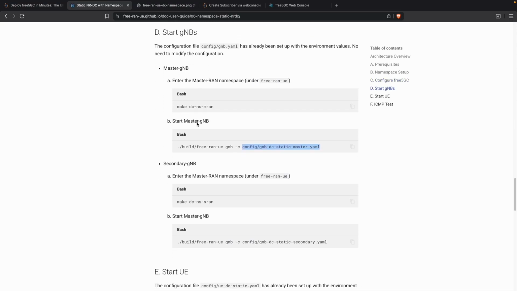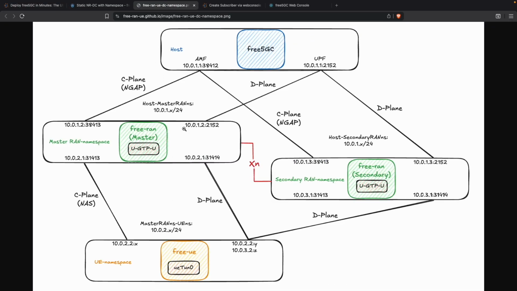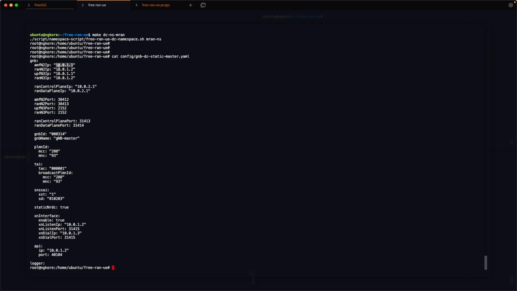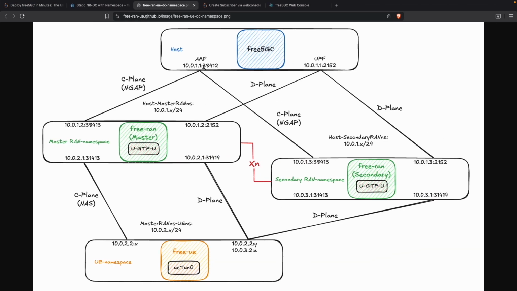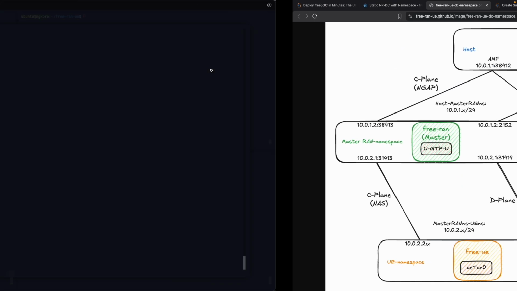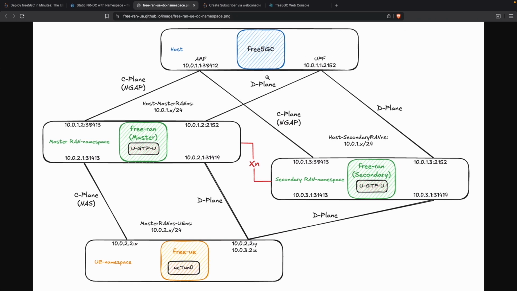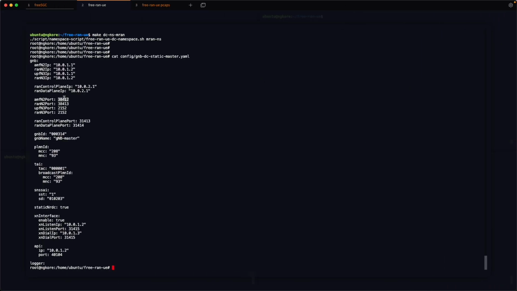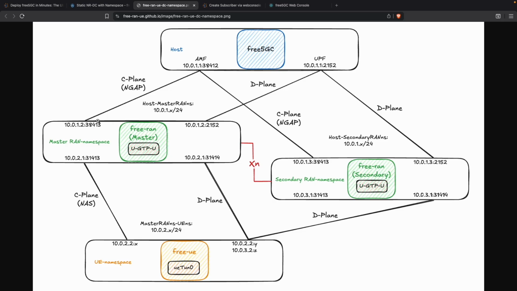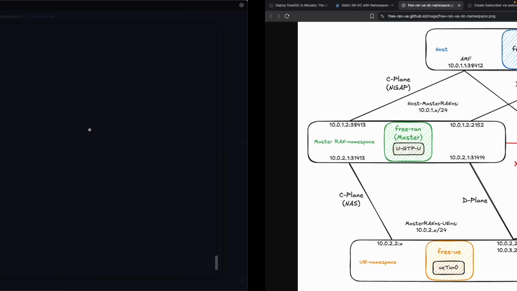Okay, let me set it over here again, and yeah, perfect. So here you will see we have the AMF N2 IP, which is the same one we set in the config files with the same port, and then we have the UPF IP, which is the same IP but we have different ports. For example, you can see the port number defined here, and then we have the RAN N2 and N3 IP in order to connect to the control plane and to the data plane.